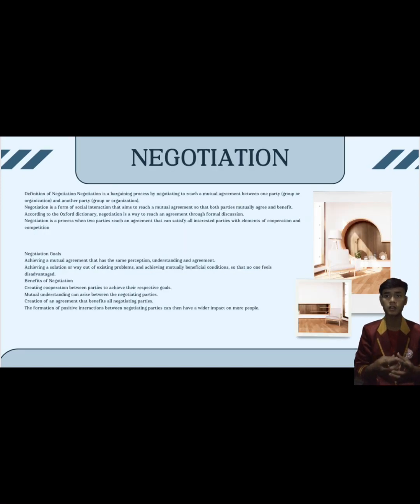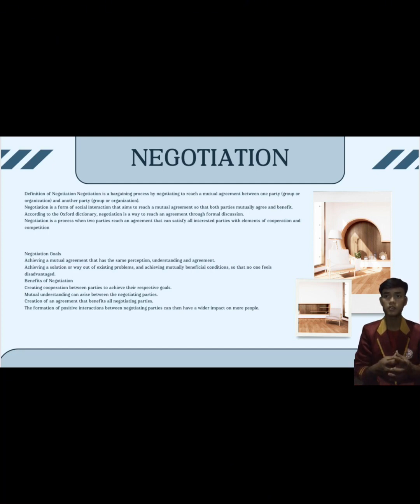Negotiation. Definition of negotiation. Negotiation is a bargaining process by negotiating to reach a mutual agreement between one party, group or organization, and another party, group or organization. Negotiation is a form of social interaction that aims to reach a mutual agreement so that both parties mutually agree and benefit. According to the Oxford Dictionary, negotiation is a way to reach an agreement through formal discussion.